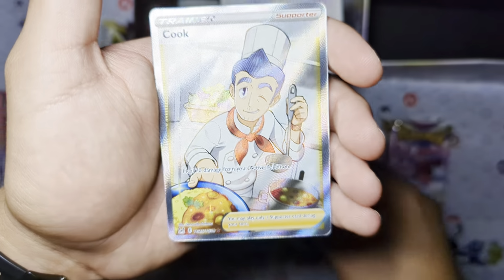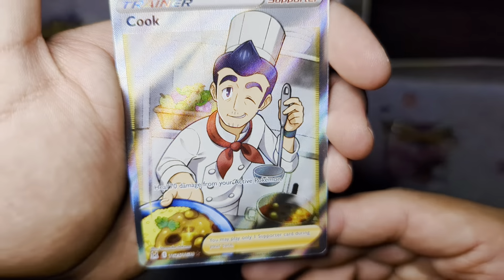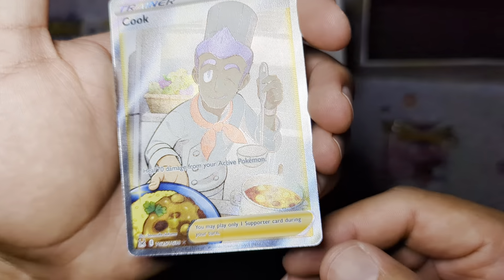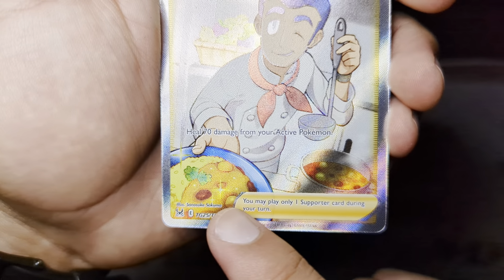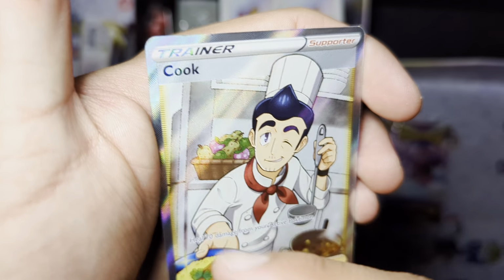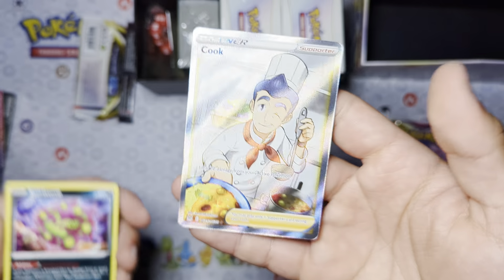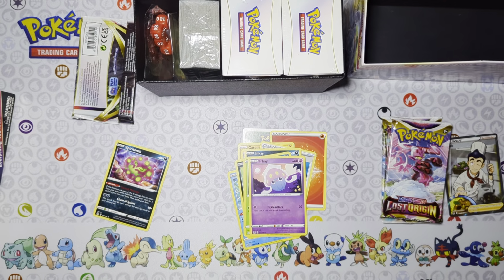Oh! Nice! We got a homie cooking up the heat. Look at that. Wonder what he's cooking up. Hope it's good. I know we got some stew or some soup right there. Soup and rice or something. Sick. It's got some fruits in the back and stuff. Don't know what any of that is, but pretty cool trainer. We got a Spiritomb at the end. Let's get a sleeve for this bad boy. It's pretty cool.